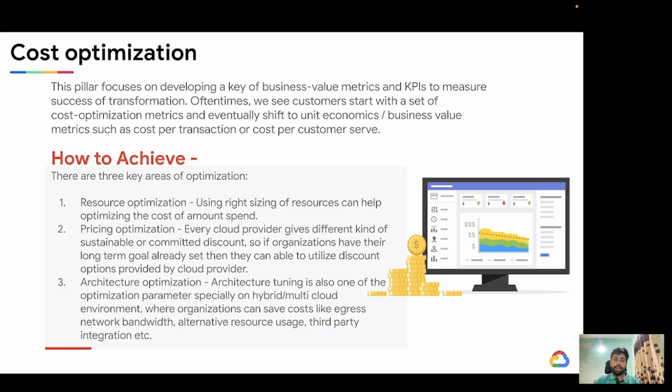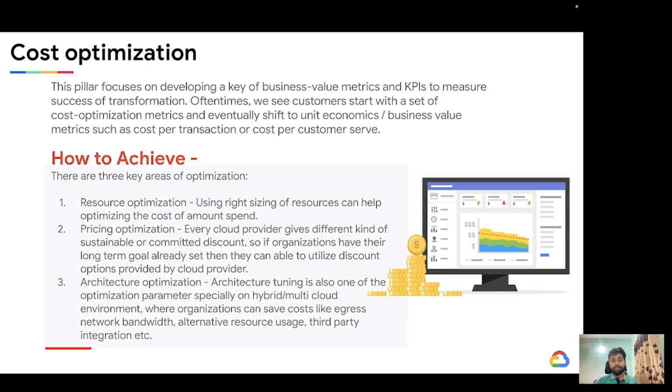Second parameter we have is pricing optimization. Sometimes what happens is every cloud provider has their own kind of discounts. Let's suppose I know that in this particular year my company is going to utilize 100 virtual CPUs and 200 GB of memory.